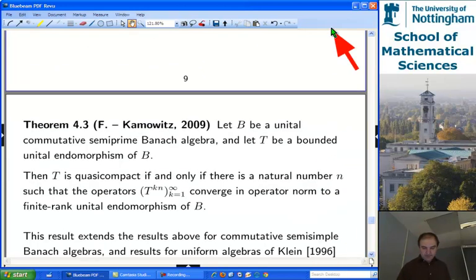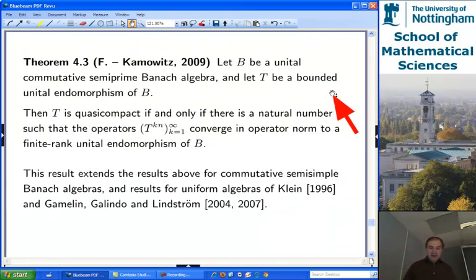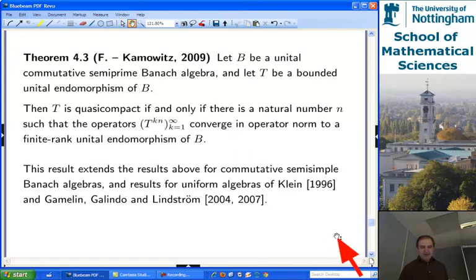If the character space isn't connected, then here's what you do. You use a standard decomposition into idempotents trick that I'm not going to have time to tell you, unless you want to see it, and then again you get the finitely many attracting fixed cycles that Klein got in his big thesis, which is reflected when you look at the operator by saying there's some power of the operator whose powers converge. So, it's a very nice subsequence of the powers which corresponds to these attracting fixed cycles, and these T to the K N as K vary converge in operator norm to a finite rank endomorphism, and that generalizes this earlier work.